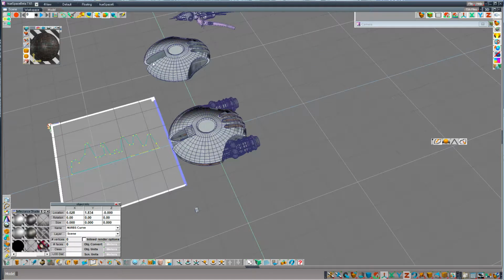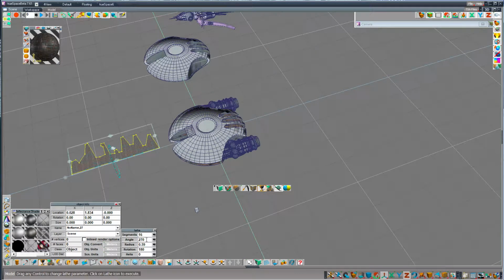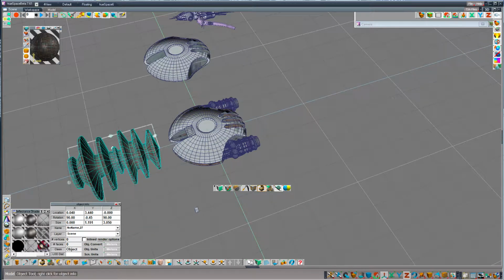Now, what I want to show you, so I've gotten kind of this jagged thing. Now I can use this other tool, the lathe tool, which will essentially rotate that shape, if you know what I mean. I can control things like, I want it to go 360 degrees, a whole way. I want maybe 24 segments, so that's how many around. Control the radius, control the rotation, and when I hit it, now I've created that rotated shape. And again, for doing things like engines, for doing any kind of weird detail or greeble, I think that's a pretty cool technique.